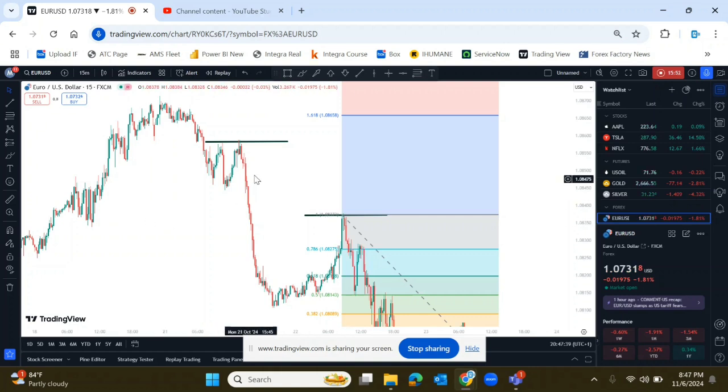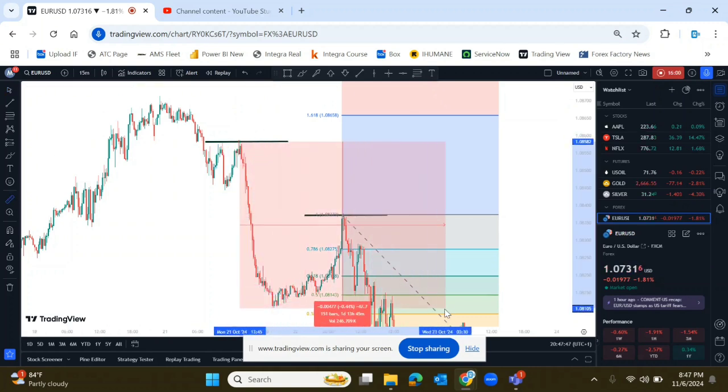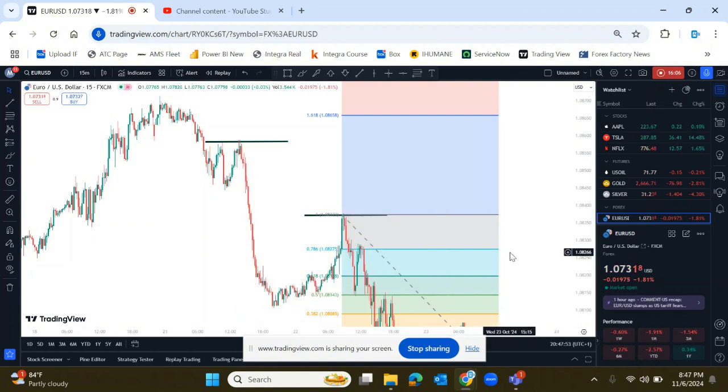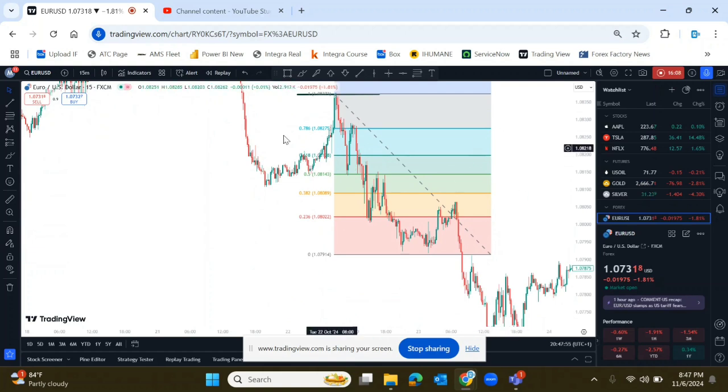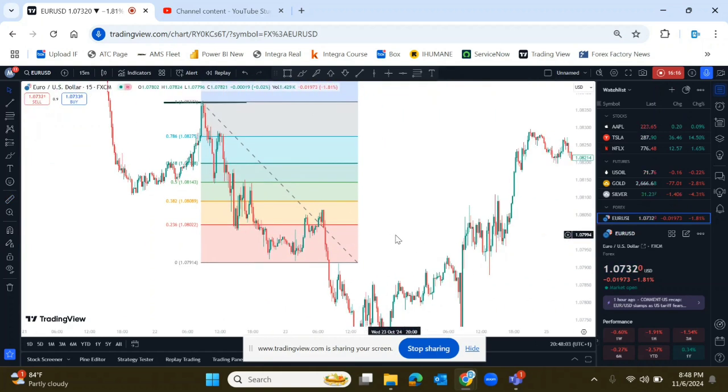Now, let me show you the number of pips that you will end up winning when you had entered this trade. This is about 47 pips. For someone using a mini lot, that will be $47 profit. Now let's see how many pips you will end up going home with at this point. Let's take a look at it. Now, this is 45 pips. That is $45 if you're using a micro lot.